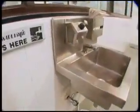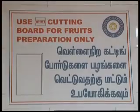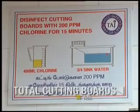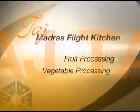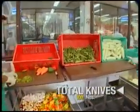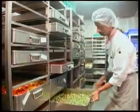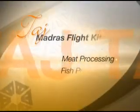The staff adhere to strict rules of hygiene from receiving to dispatch. To prevent cross-contamination, different colored chopping boards and knives are used for chopping or cutting of each category of food. There are different sections for processing fruits and vegetables. Separate walk-in cold stores are designed to hold raw and processed fruits and vegetables, to limit any potential cross-contamination and to retain freshness. There are separate sections for processing meat and fish as well.